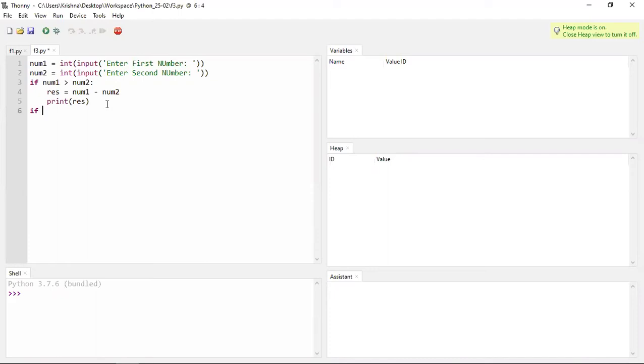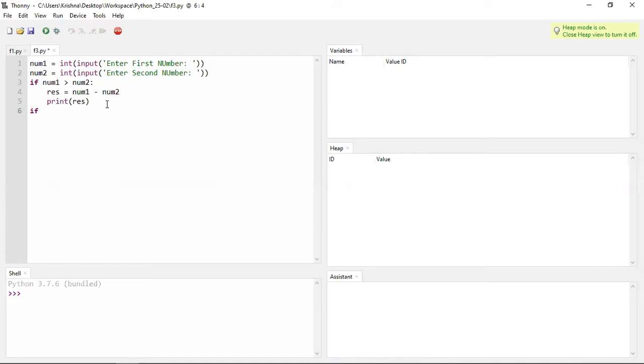Now this second if statement will come in the normal execution of the program, and these two statements, line number 4 and line number 5, will be coming under the if statement. If that condition is true, then only these two statements, line 4 and 5, will be executed. Otherwise they will not be executed. This is how we make a block. If you have a set of statements in Python which you want to make a block out of, then you do the proper indentation, and the indentation levels should match for every statement.